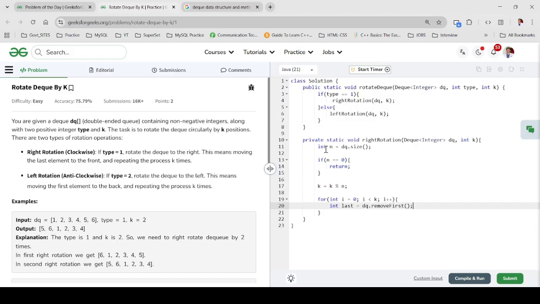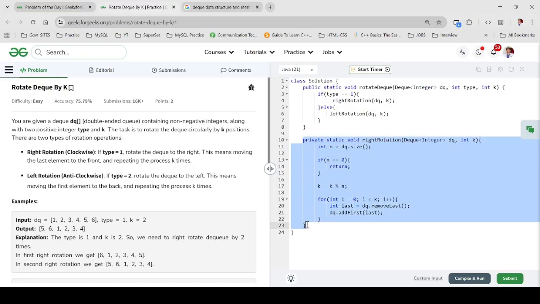In this variable, we will get the last element, the removed last element. And we will put this element to the front. For that, what can I do? dq.addFirst, simply add this last element to the first. So yeah, this is the logic of the right rotation.